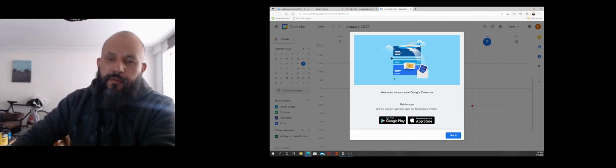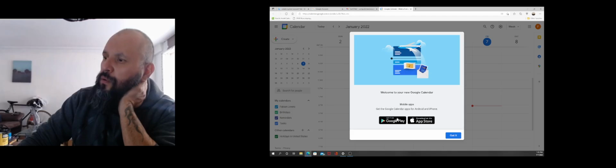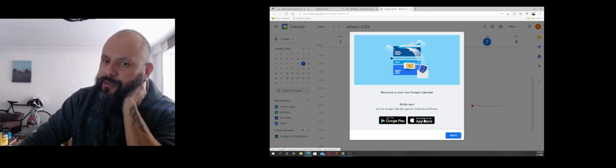And basically this message is saying that you can download Google Calendar through Google Play on your phone, right? Also it talks about Apple, but we are not talking about Apple right now. This is for Windows 10.